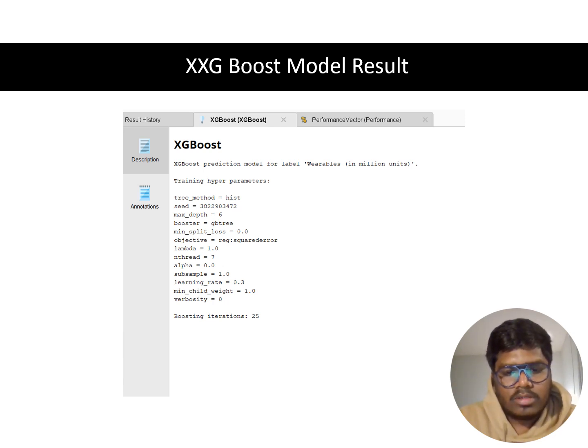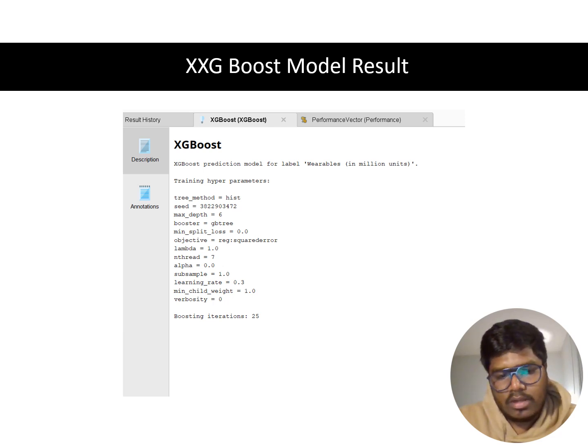The model was allowed to grow up to a depth of 6, ensuring a balance between capturing complexity and preventing overfitting. And the booster is gbtree. The primary learning approach is based on gradient boosting trees, which sequentially improve performance by correcting the errors of previous trees.